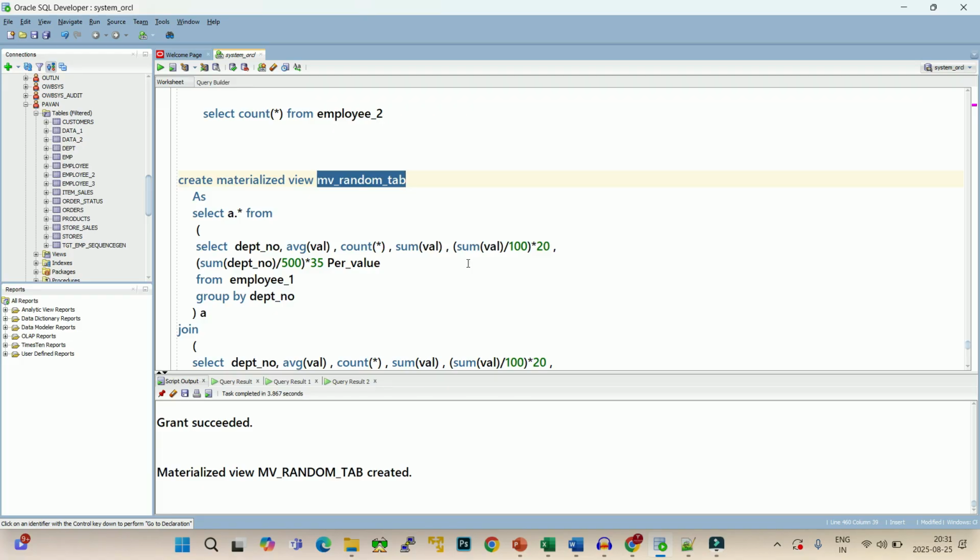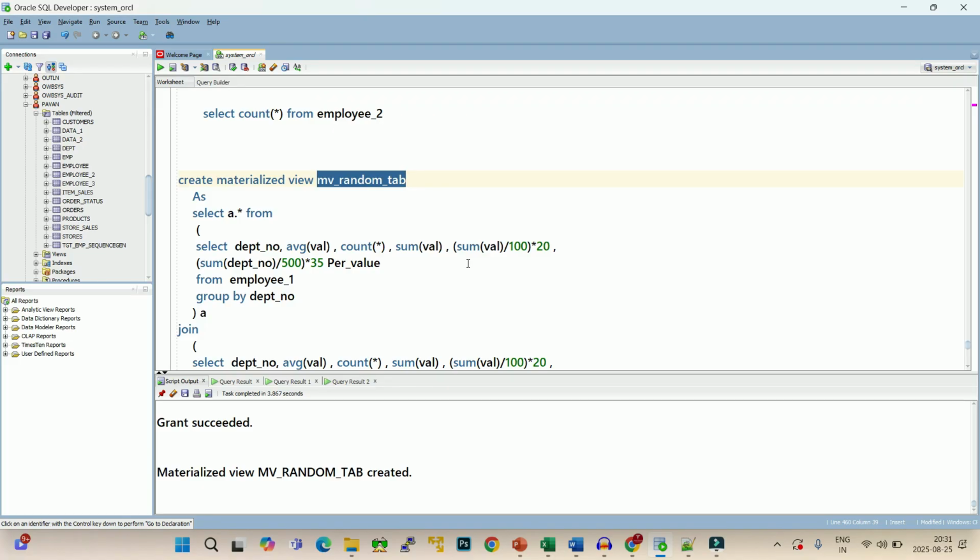Now the next question is, how did it improve the performance? When you create the materialized view and put the SQL query inside a view, instead of going to the base table, it stores the data in a local copy and gets the data from the local copy itself. That is the reason you are seeing output much faster, in a very short span of time. That is the reason you create a materialized view.